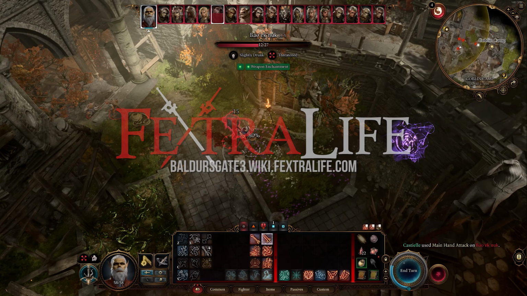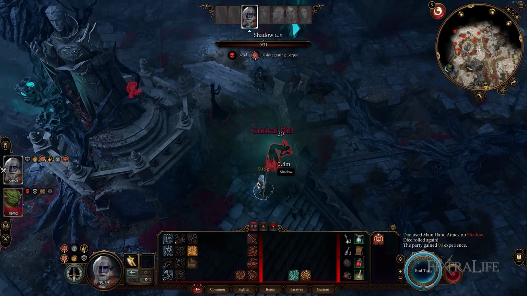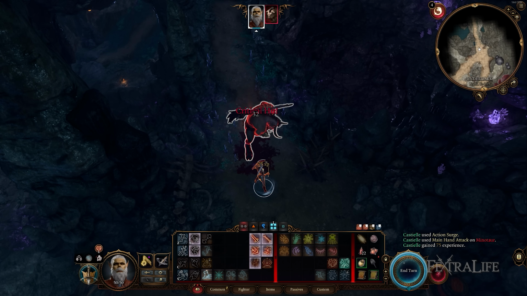In this Baldur's Gate 3 video, I'm going to be showing you 3 fighter builds that you can use in the early goings of the game. These are level 6 fighter builds, and I'll be talking about how they play at the early goings of the game and how you can advance them further as you level higher.